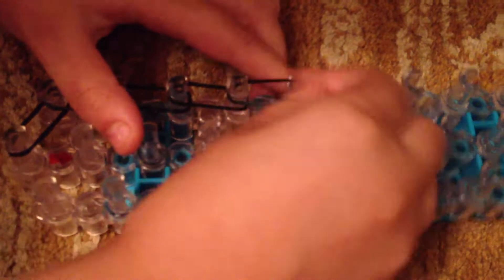It should look like that. Then you are going to take your next and put it up — all the way up. Just keep doing this, that to there, and then like that, and then that to there. So you don't want to go to this peg, but you're going to go all the way up into there.